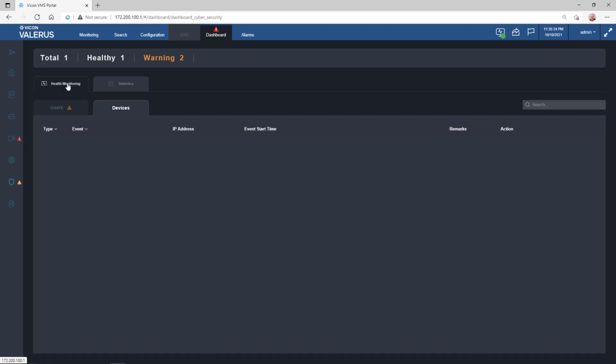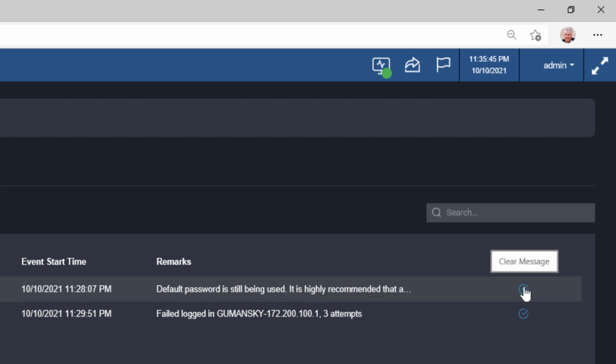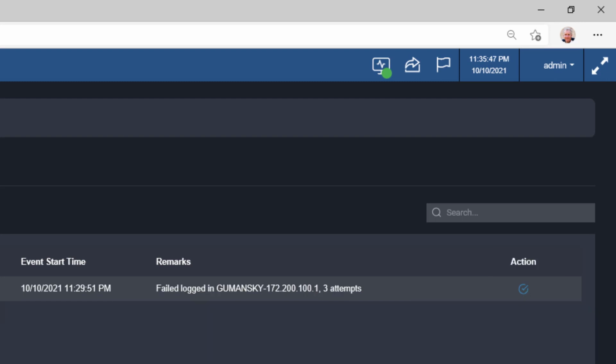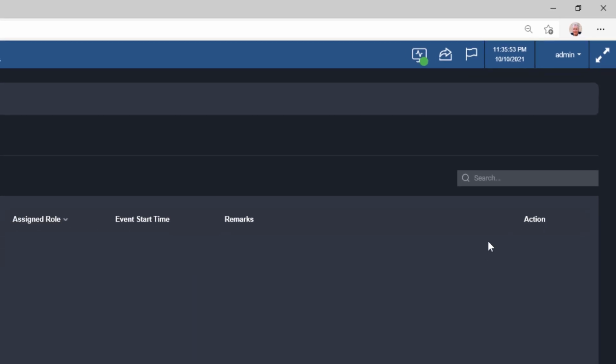Let me go back over to the health monitoring section for just a second. I'm going to go back to the users tab. And let's say that I'm okay with whatever messages I saw here. I can click on actions and I can clear the message. Notice when I mouse over it, it'll say clear message. I'm just clearing the message out.